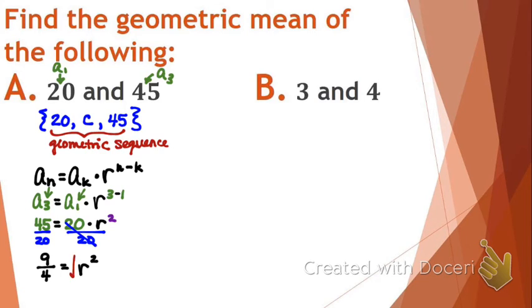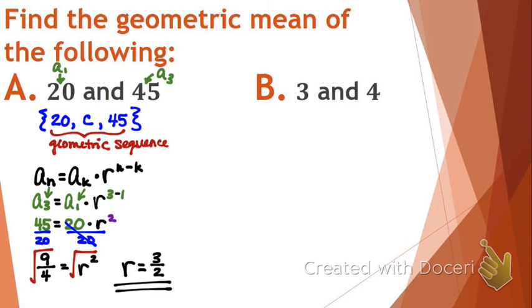Square root both sides. Yesterday we talked about when I take the square root, when I take any even root, we get how many answers? 2, except with geometric means, it's only what kind of numbers? Only positives. So with geometric means, I don't have to worry about the plus minus. What is the common ratio here? 3 over 2. So here's my common ratio.